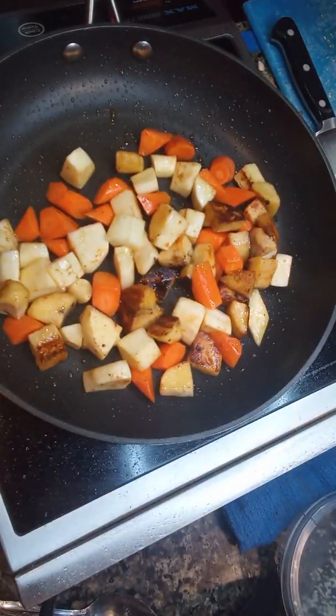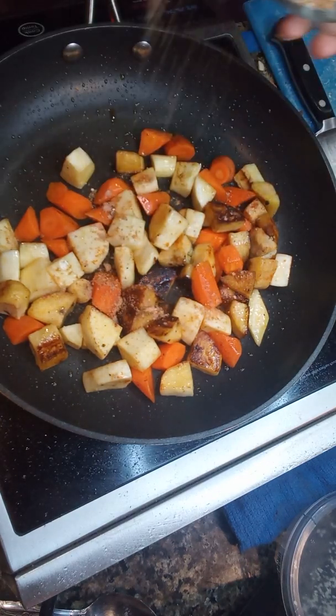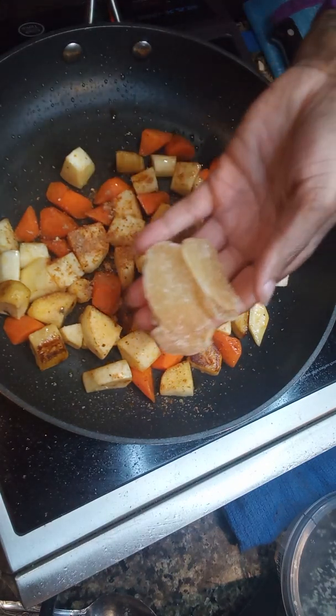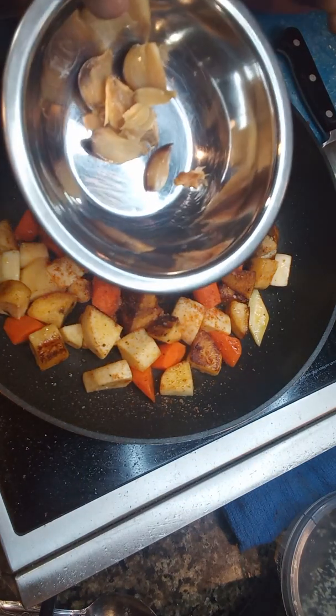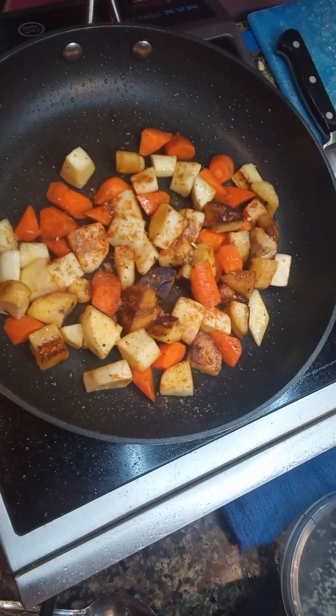I'm going to add a little bit more seasoning. As far as my garnish, I have a little bit of candied ginger — I'm going to show you guys what that looks like — and I have some scallions. My candied ginger I'm just going to slice up in a julienne. I have some scallions, and last week I showed you guys how to roast garlic. I roasted some more this week to have some roasted garlic, and I'm going to add that in at the end.